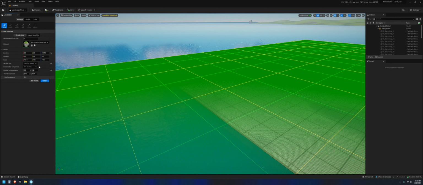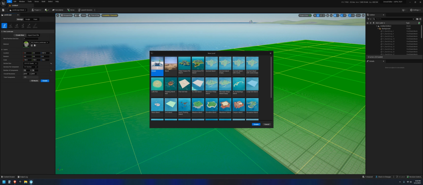But wait, which option should I choose? Should I do 127, or should I go up to the big one? Well, the survival island, these up here, are actually using 127 by 127. It's 1,000 vertices. The XL island is using 127 by 127.